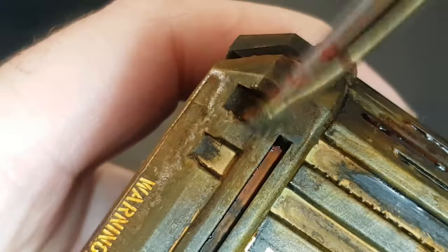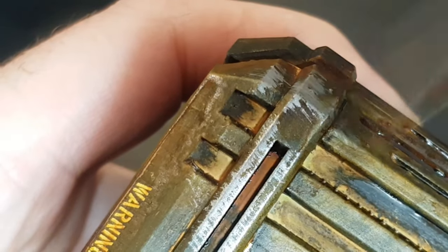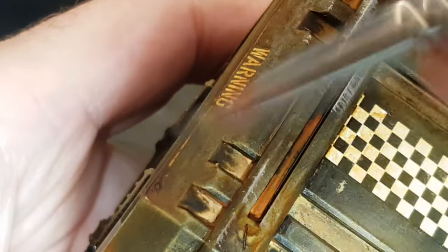Either way, go over the edges, and yeah, it just gives it that little metallic look, which is perfect.